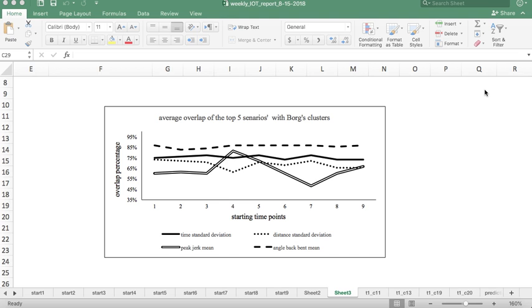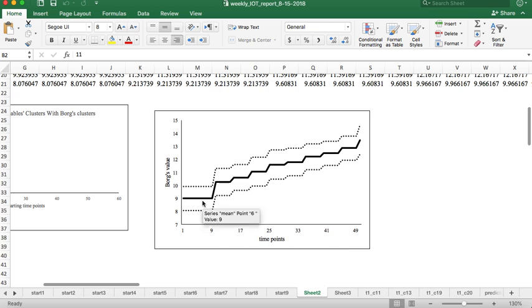As we talked before, in the first 9 time points, none of the subjects shows any evidence of fatigue. Basically, the Borg rates are the same. So we are not sure if starting clustering using all of the data points is meaningful or not, or maybe we should skip some time points and, instead of starting from the first time point, start from the 5th, 6th, or 7th, whatever.